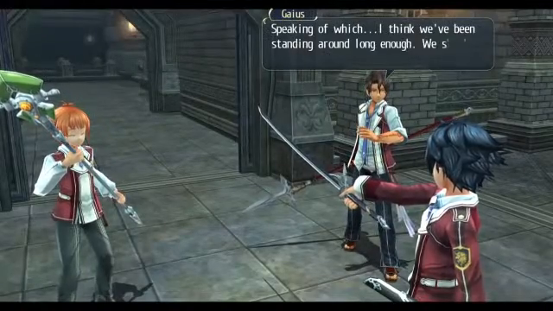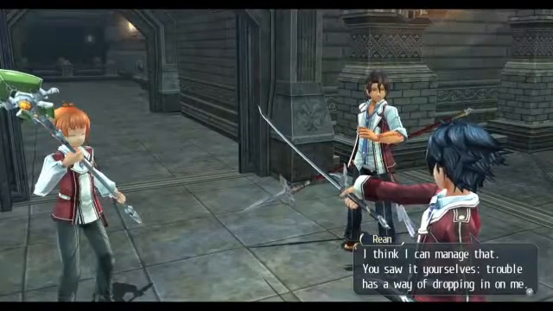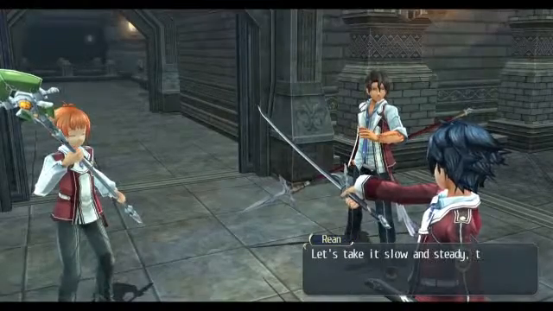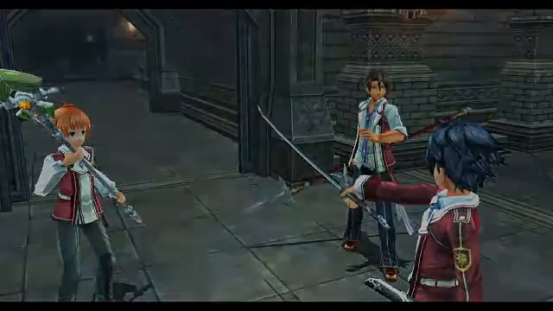Speaking of which, I think we've been standing around long enough. We should really be getting ourselves into trouble. I think I can manage that. You saw it yourselves. Trouble has a way of dropping in on me. Let's take it slow and steady, though. We need to adapt to each other's fighting styles to really gel as a team. Got it. Lady has joined the party. Guys has joined the party.